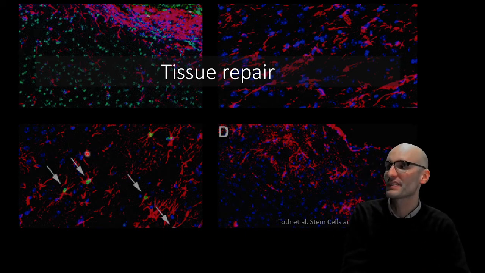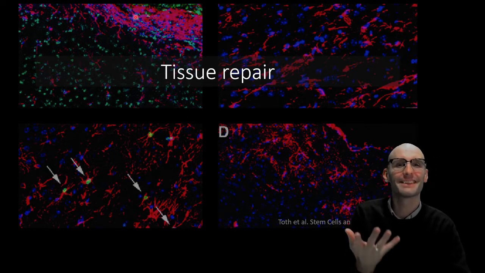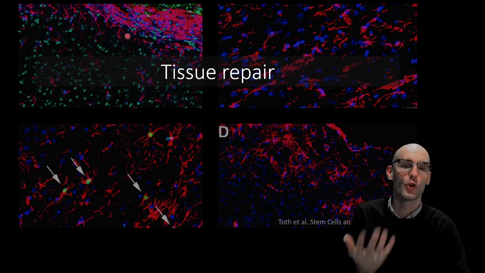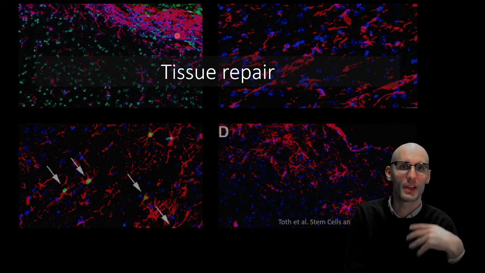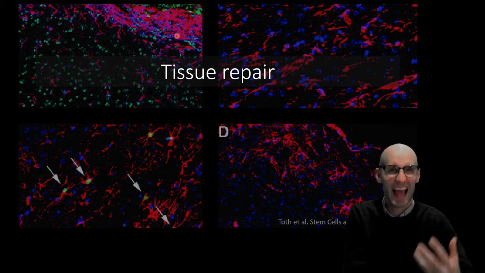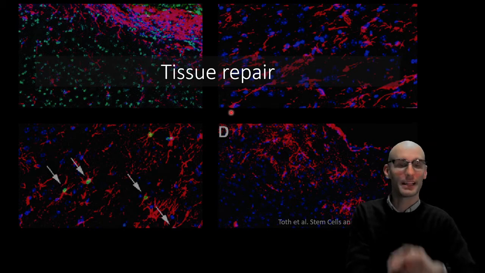Now this immunohistochemistry image right here with fluorescent probes just shows you a lovely little thing up here and this is scar tissue. You can see how densely packed it is and it doesn't look like a normal parenchymal section right there. So scar tissue is one of the results of an aberrant tissue repair and a less than successful version of tissue repair. Anyway, let's jump into the details. I always like to start with a beautiful image here.